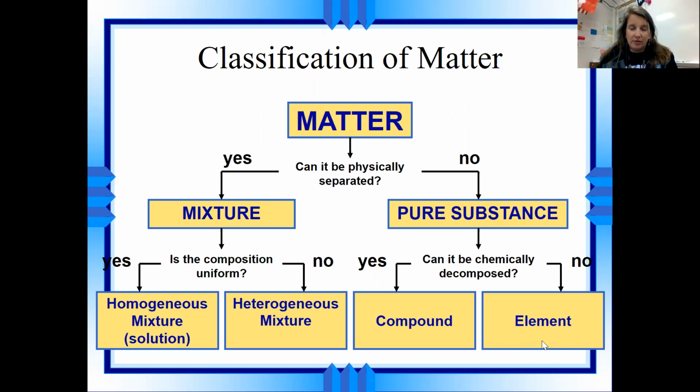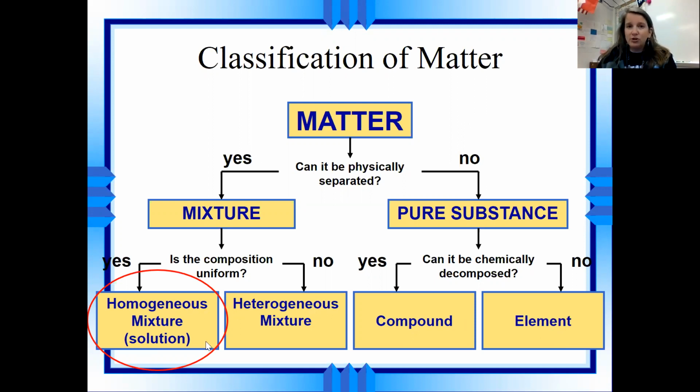We've talked about elements like iron and silver and carbon. And we've talked about compounds such as iron 3 chloride or sodium oxide, ammonium nitrate, those kinds of things. What we're going to be doing in this unit is focusing on this corner over here, which are the homogeneous mixtures. So if you remember, we talked about homogeneous versus heterogeneous mixtures, and it was dependent on whether or not the mixture was uniform throughout.